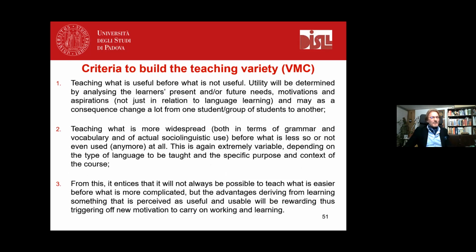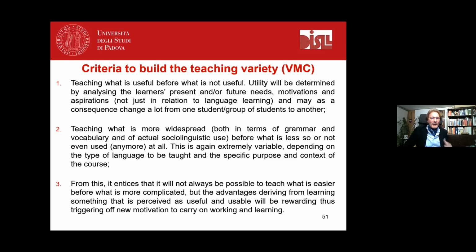I understand that this is still a little abstract, so I tried to find three basic fundamental criteria to build the teaching variety I referred to before. So the three criteria that should be used when building this teaching variety, in my opinion, are that teaching what is useful before what is not useful is the starting point.